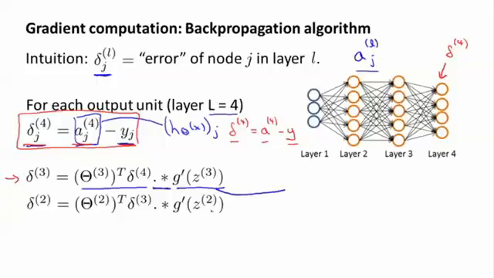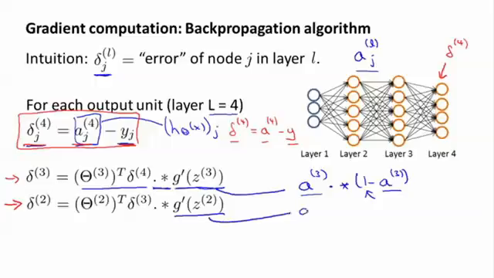If you know calculus, you can try to work it out yourself and see if you can simplify it to the same answer that I get. But I'll just tell you pragmatically what that means. What you do to compute this g prime, these derivative terms, is just a3 dot times 1 minus a3, where a3 is the vector of activations, 1 is the vector of ones, and a3 is again the vector of activation values for that layer. Next, you apply a similar formula to compute delta 2, only now it is a2, like so.